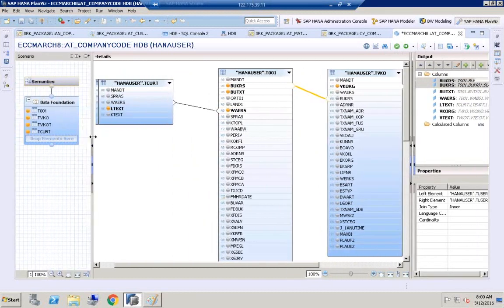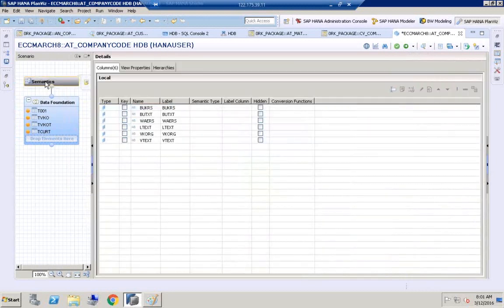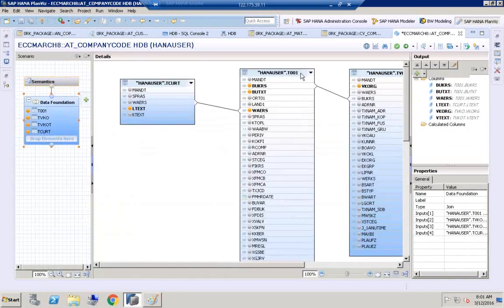You can select, drag to right hand side. So this is the data foundation. So based on the data foundation that I define over here, I click on semantics, select at least one key attribute. So please see here, we have 2 attribute tables.